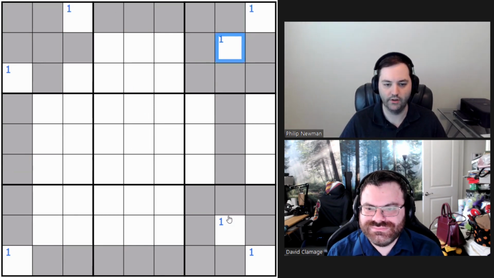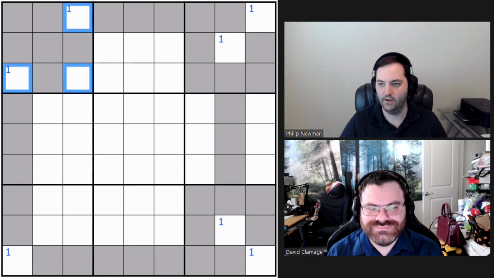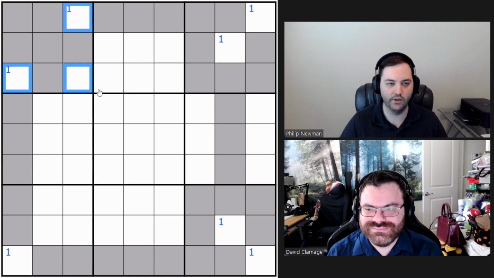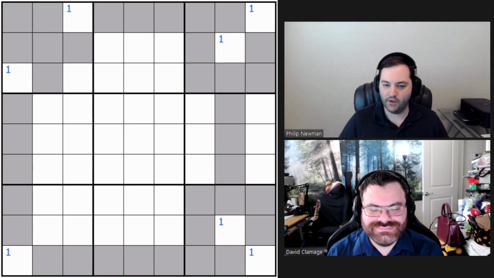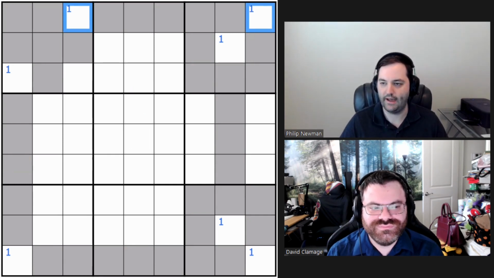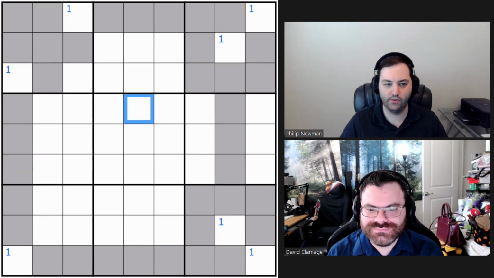You have a bunch of strong links, except possibly this one. And since you can't have an odd cycle of strong links, you have to break it by putting a 1 there. Okay. So that's what an oddagon is. This example is on a single digit. So all of these strong links are bilocal strong links. That means they're on a single digit in a house, right? As opposed to a bi-value strong link, where you have 2 possible candidates in a cell.